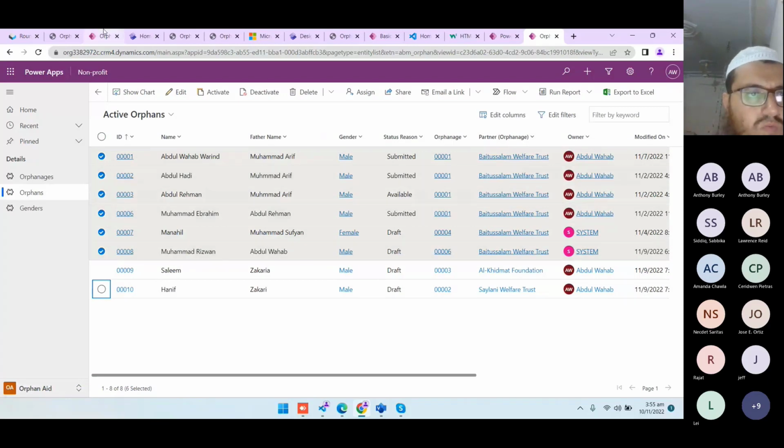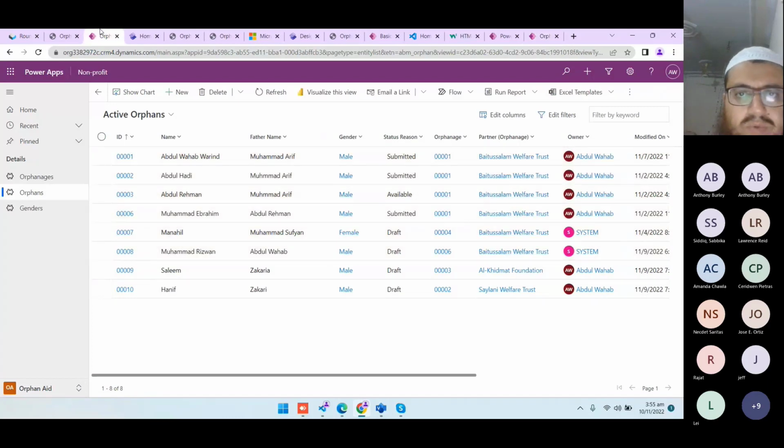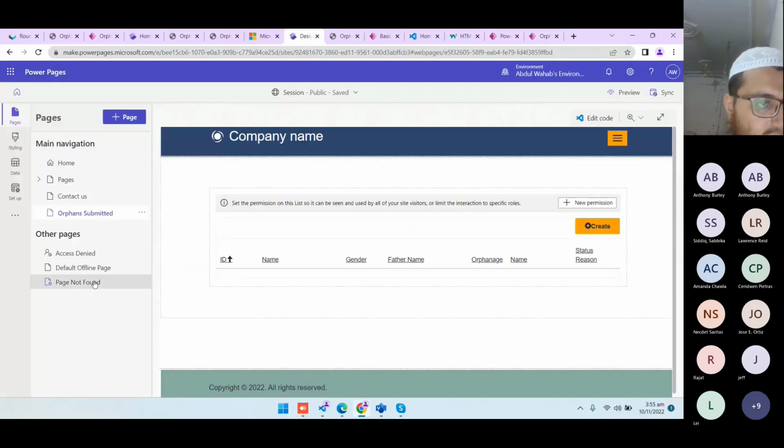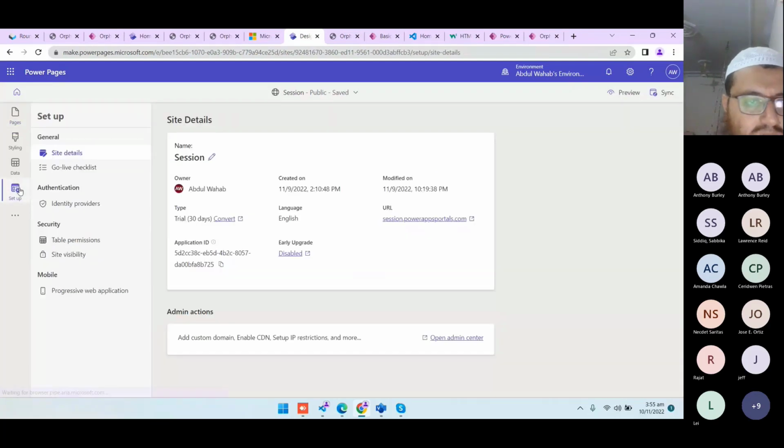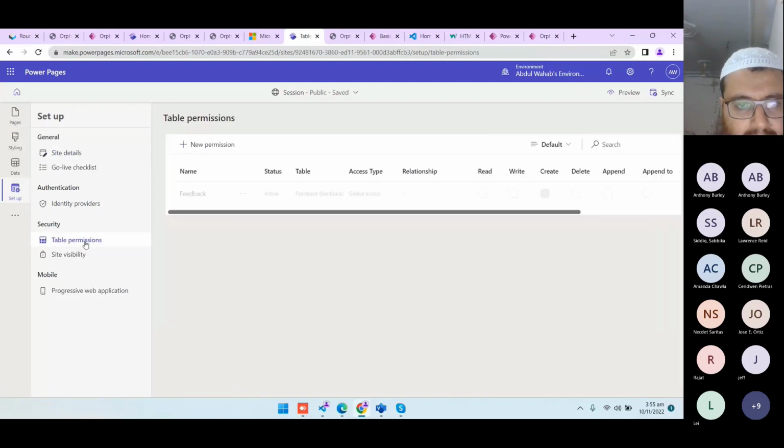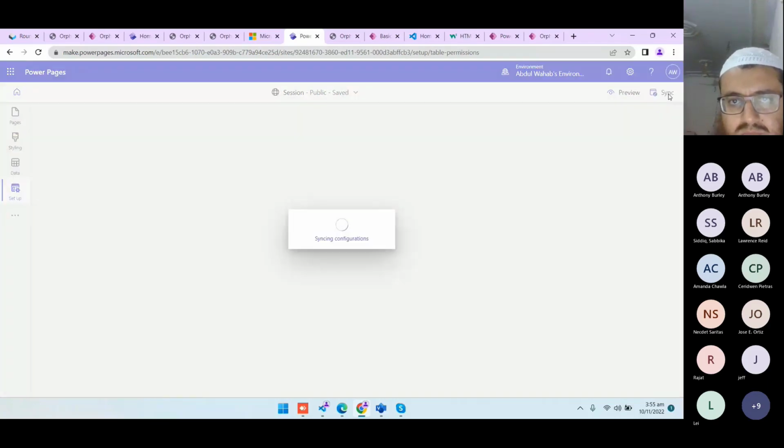So let me show you how the table permissions work behind the scenes. So let me go to the table permissions. I think I need to sync them.